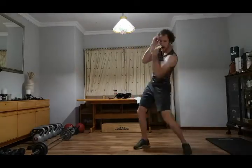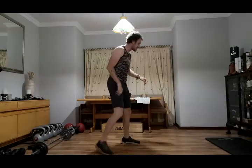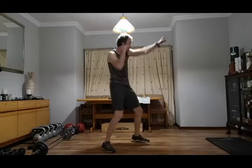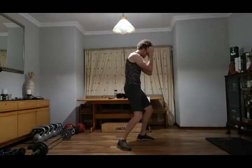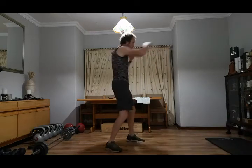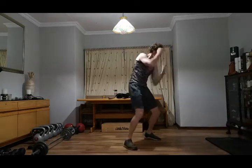The power doesn't come from my shoulder, it comes from my hip and from my core. So again from there, jab, cross, I weave it, uppercut, hook, back to fighting stance. I do it from the other side so you can get a different view. From there, jab, cross, I weave it, uppercut, hook, back to fighting stance. One more time, jab, cross, weave it, uppercut, hook, back to fighting stance.